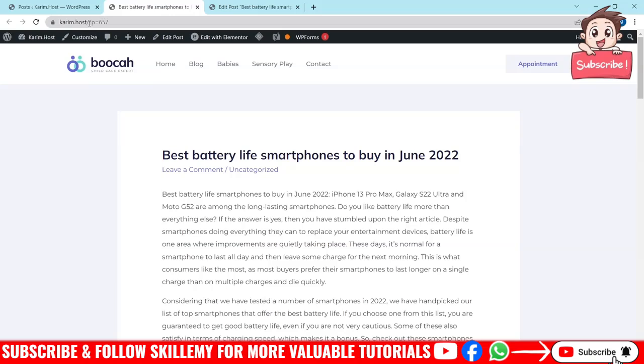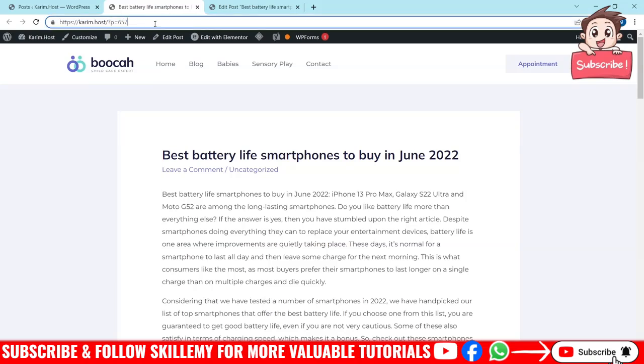So look friends, this URL is randomly generated by WordPress, but these URLs are not SEO friendly. That's why I need to edit this permalink or slug.